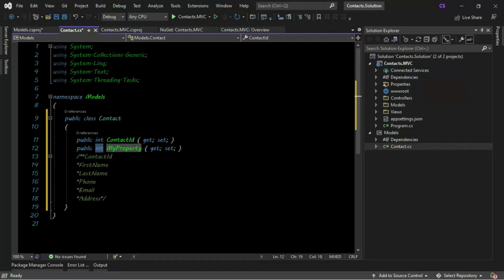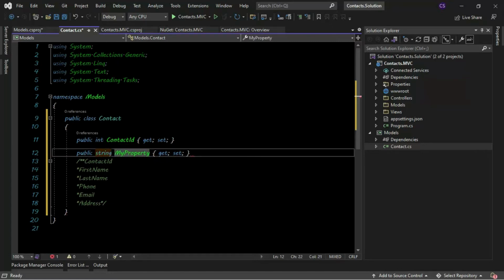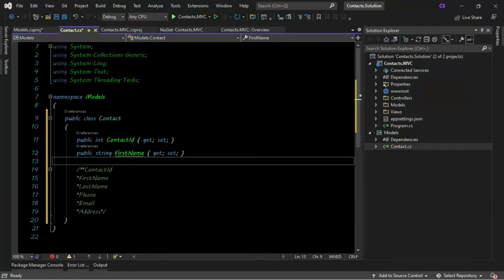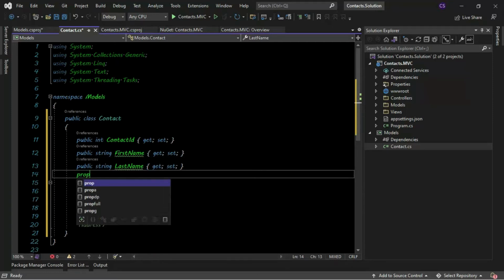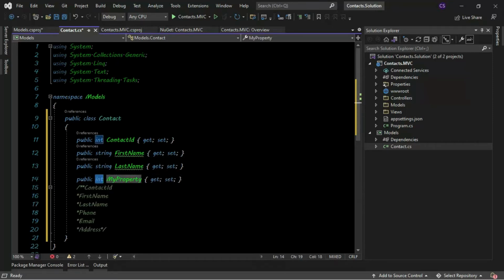This time the first name is a string, so we say string FirstName. Then prop tab again, we say string, and we have our LastName. Then prop tab, we have an int, or let's just change it to a string.